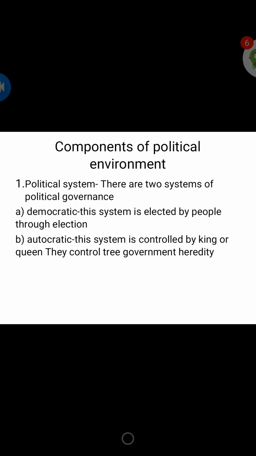So the king or queen is going to take the rule or control of government by heredity. Whatever economic policies they make will be pleasing to the king. So they do not give much importance to people and business. They are not going to give any importance to people and business, and they are not going to consider their concerns at all at the time of framing the policies. So this form of government may not provide a supportive environment for the growth of business.